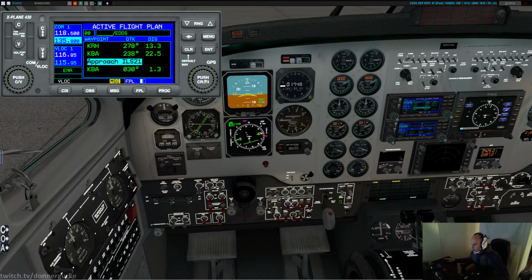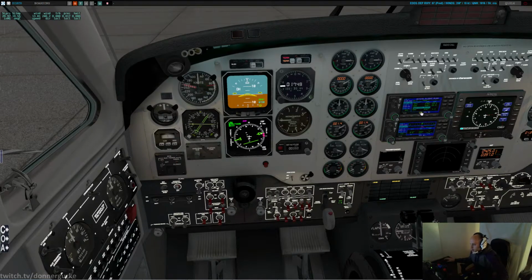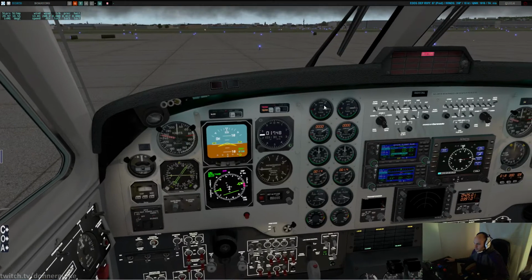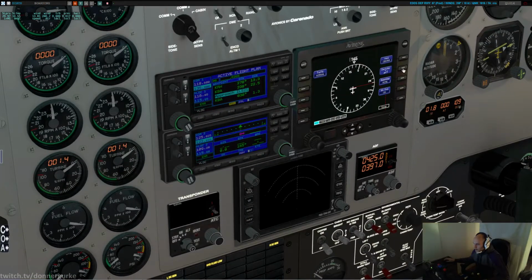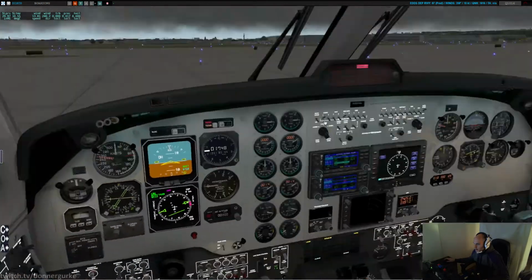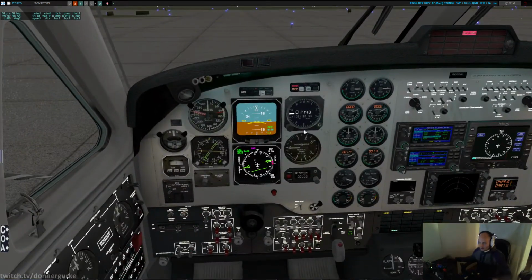Okay, that should do. We'll make it a little bit easier because that way we don't need all the wind corrections on the departure already.